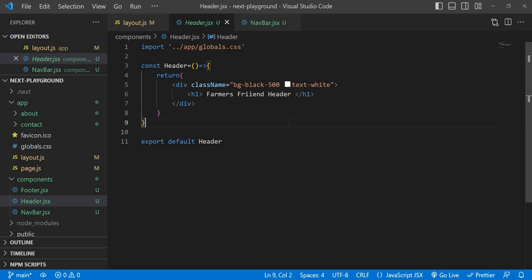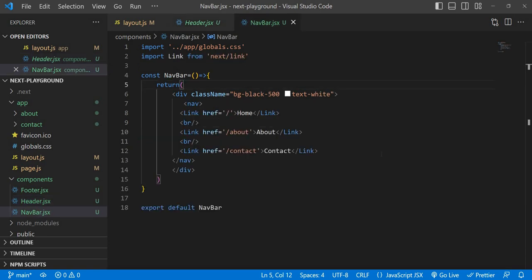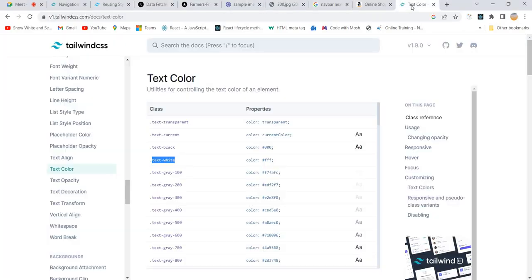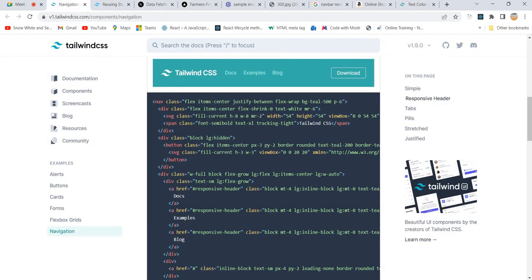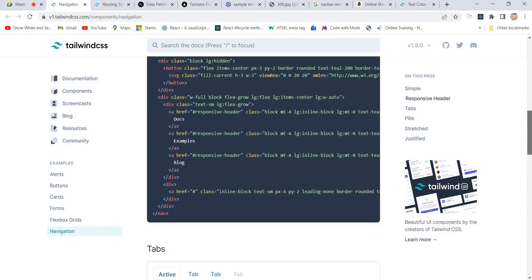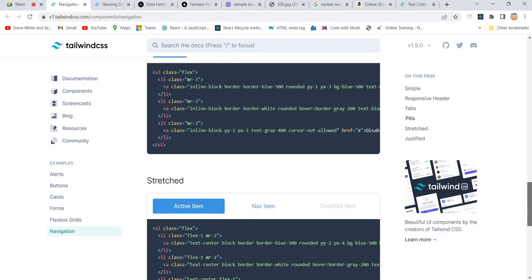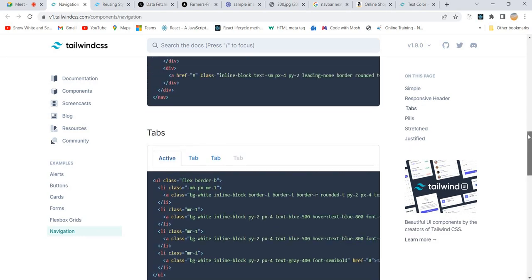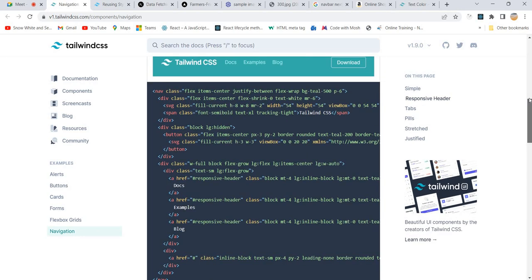Right now, I want to explain some beautiful things about the navbar. That's why I'm taking time. Now let's see where is our navigation bar. I think you have given some suggestion. Okay, this one. For understanding, I'm just copying this one, or whichever you feel is good, just copy paste and apply styles according to that.